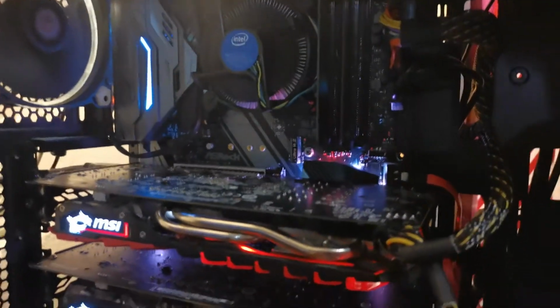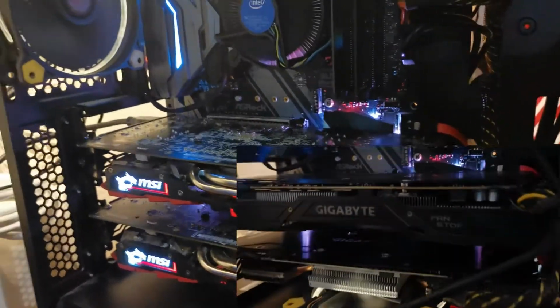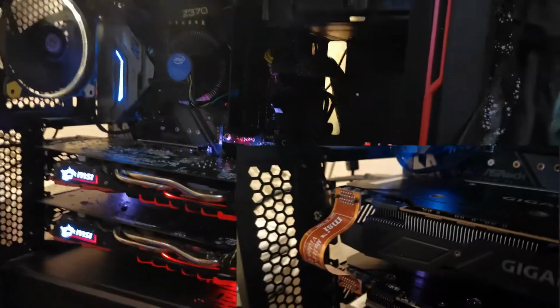But looks wise, you have to say that the Crossfire setup looks absolutely amazing. It's just because these Gaming X cards look fantastic. I mean, if you compare it to our 1070 setup, yeah, there's no competition in the looks department. Then again, we could go with better looking 1070s if that's what you're into.